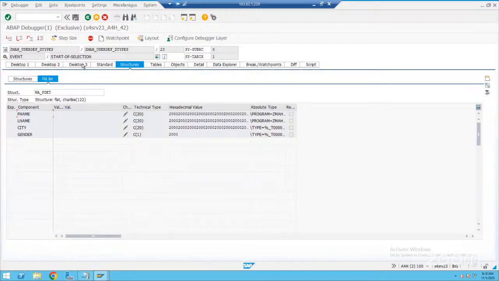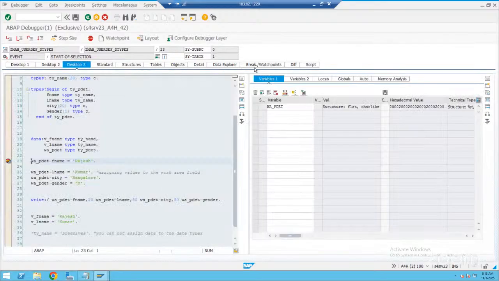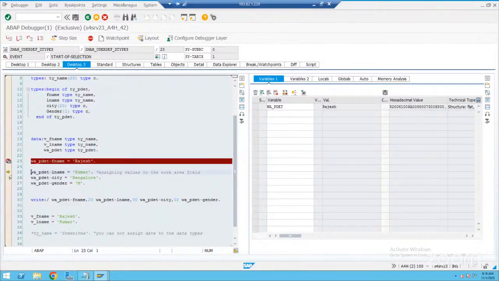Okay. Go to desktop 3. You don't need to think about all these things. So at this point of time, nothing is required here. Now, if you want to execute line number 23, what should you do? You click this button. So line number 23 is executed. Do you see where my arrow is now currently?